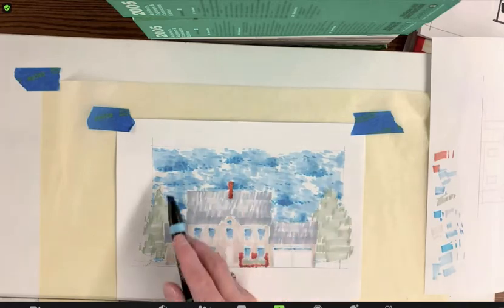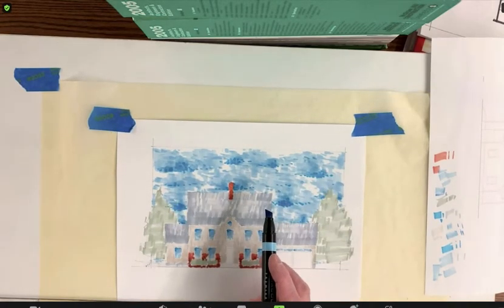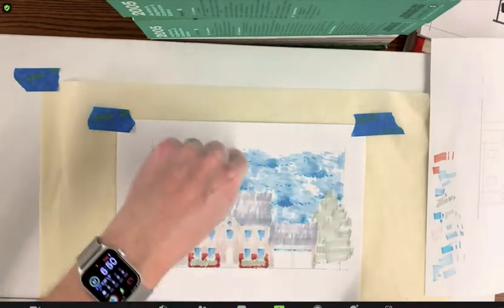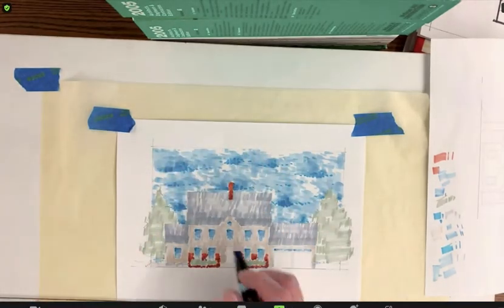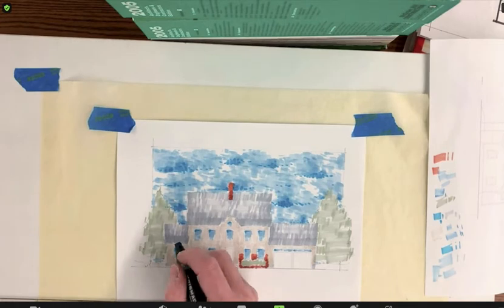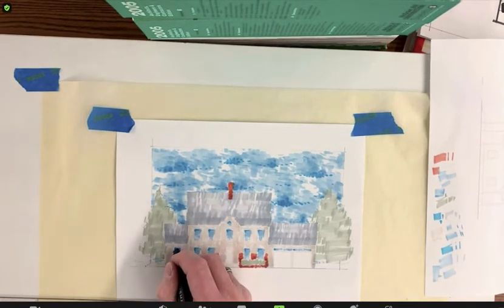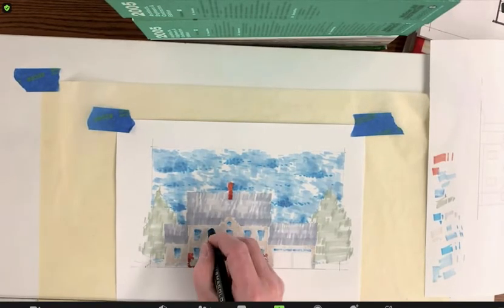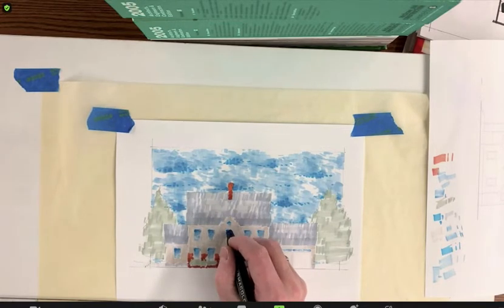remember that whole diamond pattern? It's pretty much gone. I mean, it's still there. There it is, there it is. But by doing those other layers, I've gotten rid of it. Now I'm going to take these windows and same thing. I'm just going to start where I put that dark blue and just kind of pretend I'm pulling it down a little bit. Just putting a third layer of that light blue down.